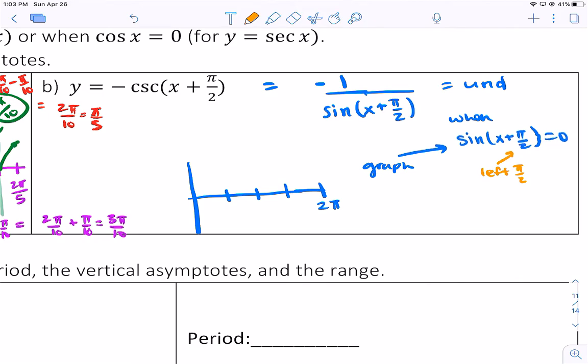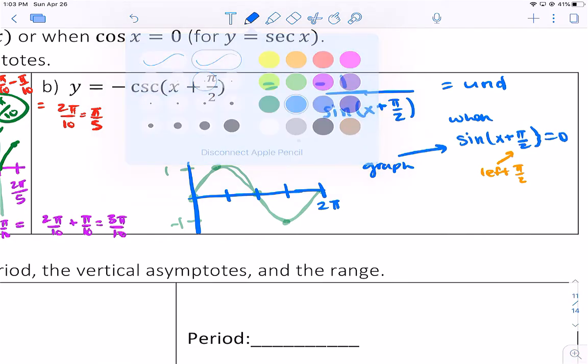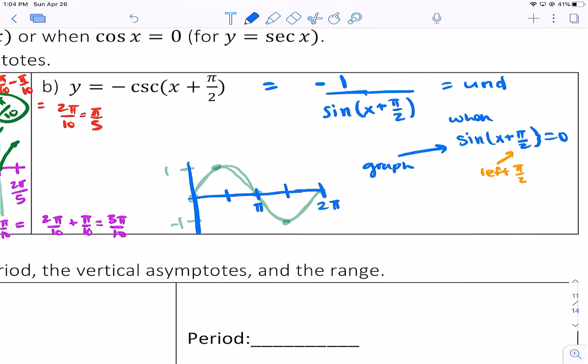So the original sine wave would start at 0, going up to 1, down to -1. It would start at 0, then go max, then middle, then min, then middle. So here is the original sine wave. We want to take this sine wave and move it to the left by pi halves. Pi halves is one of these tick marks. The halfway mark would be pi, half of that would be pi halves, so each tick mark is pi halves away. All we're going to do is take each point and move it to the left by 1 tick mark.